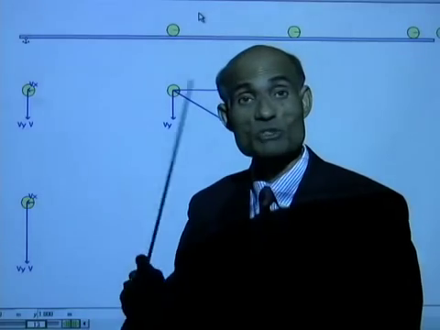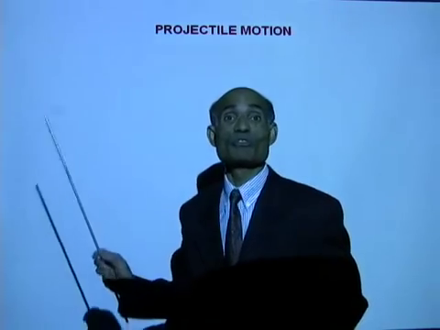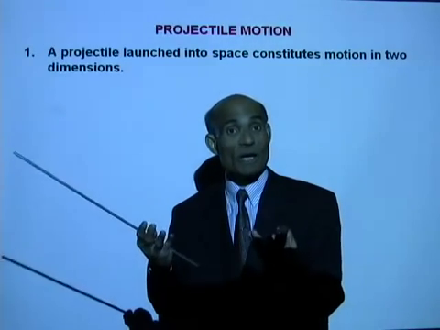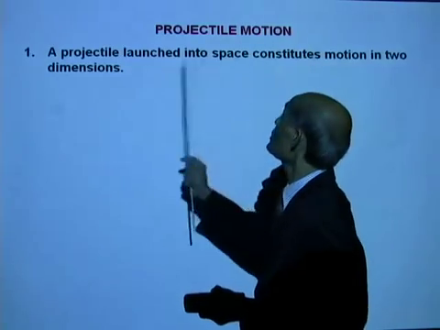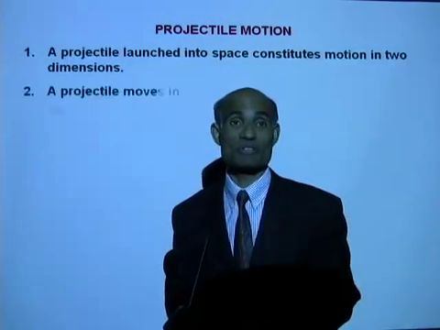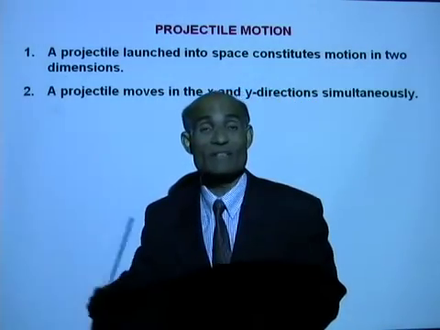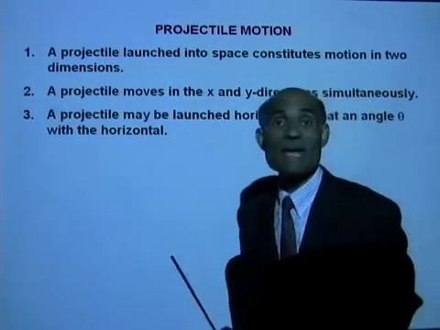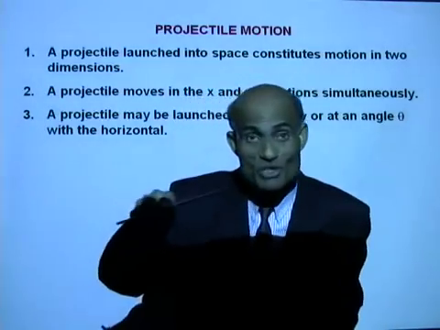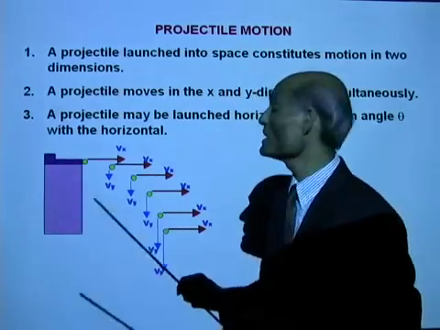Okay, let's look at motion in 2 dimensions that constitutes projectile motion. A projectile launched into space moves in 2 dimensions. A projectile moves in the x direction and y direction simultaneously. A projectile may be launched horizontally, just like I just showed you, or at an angle theta with the horizontal.